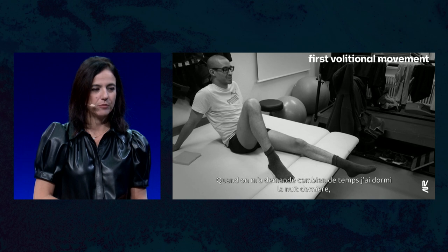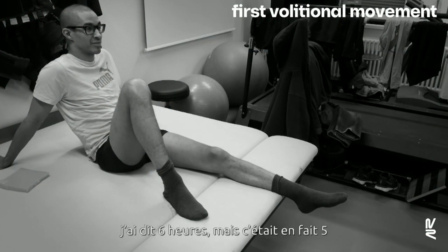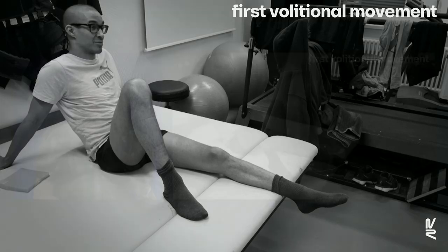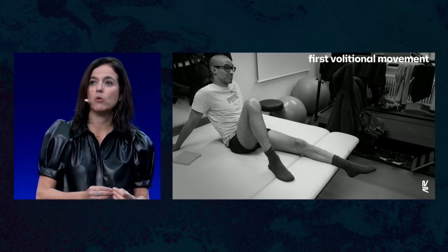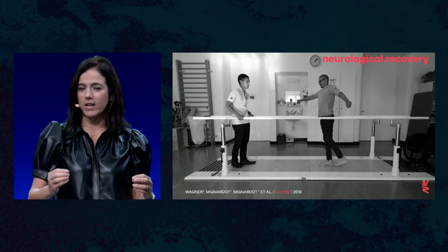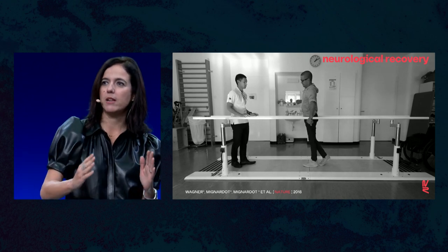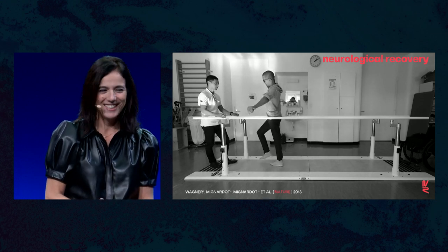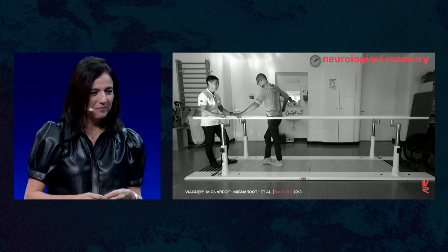He came after two months with a little surprise. Gonzalo asked him how long he slept last night. He said six hours, but it was five — because he woke up to check the toes on his left foot. For the first time, he was able to move his toes and foot a little. And after six months, without stimulation, he was able to walk between two parallel bars. This means that even seven years after spinal cord injury, nerves are growing. There is something happening — that was really unexpected.